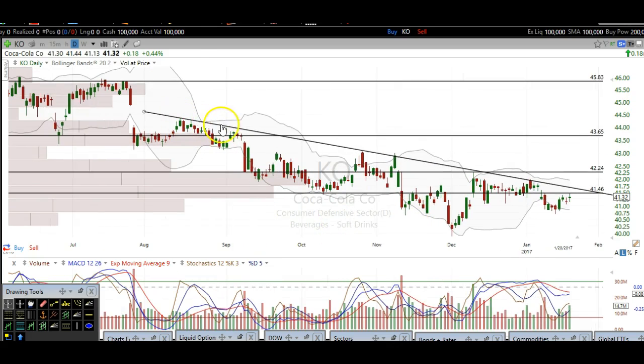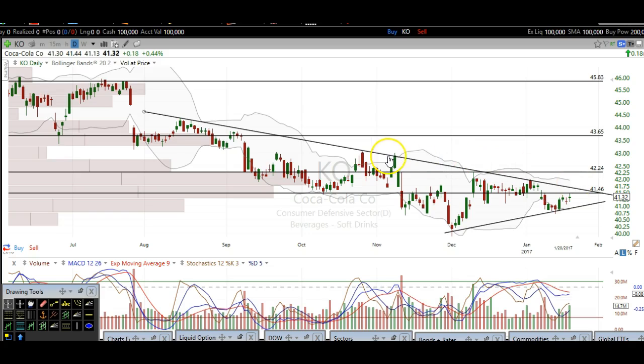You can see that we have a downtrend line right here that has gotten rejected several times. You can see it's not really making new lows right here. You can even draw an uptrend right there. Okay, so we were making a low here, a higher low right here. And if we get a break over this downtrend line, then we can see a pretty big breakout on Coke.